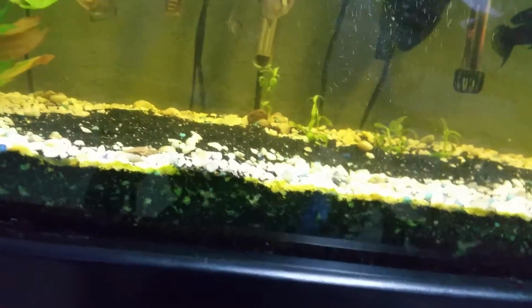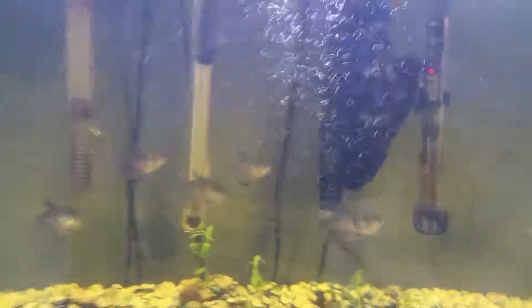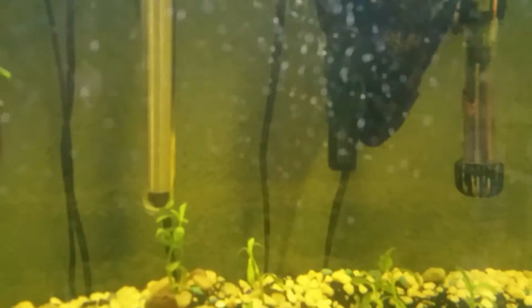I'd rather not. I have two, again, because I do low maintenance on this tank. On top of that, there's also internal filters, and those take up a lot of space inside your aquarium. I don't have one, but it takes a lot more space than running these tubes down into your aquarium. Do I recommend an internal filter? Not really. It'll limit the space the fish have to swim around.